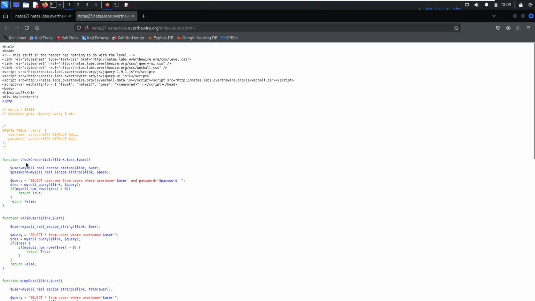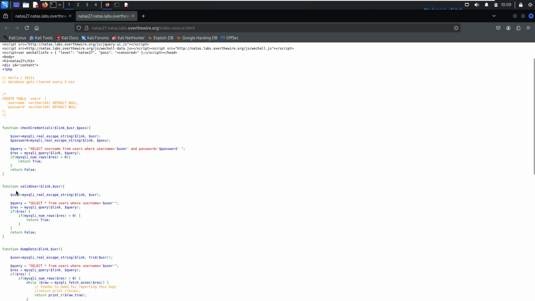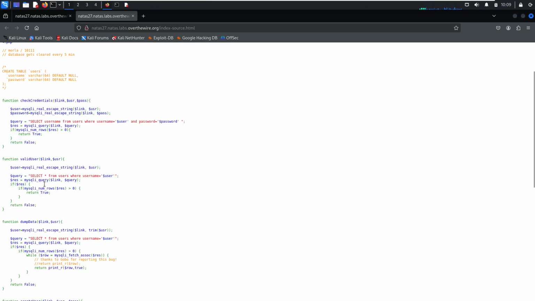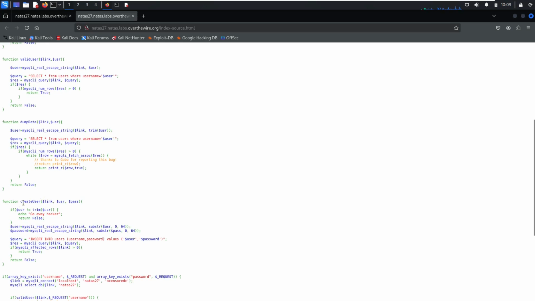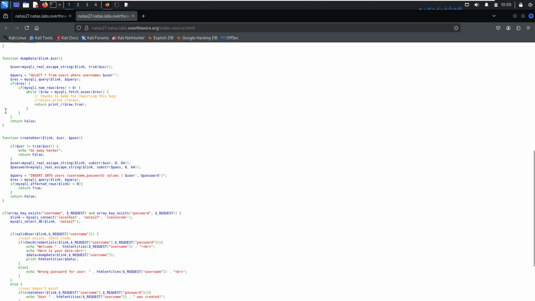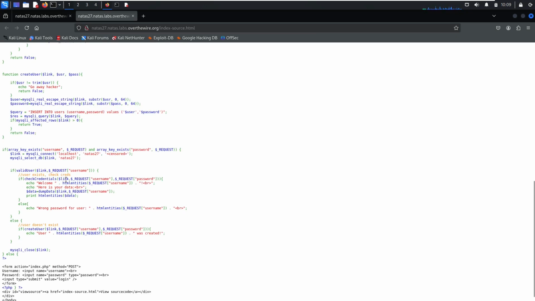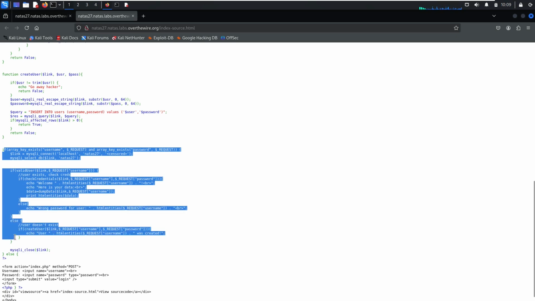Next, here it defines the function check credentials, and the next function is to check whether the user is valid or not. Next, we'll dump data. Next, define the function to create a user. Just now, I think we have already created the user admin. All functions are not executed until they are called somewhere. So now we can turn our eyes to this part, because this is the beginning of the code to be executed.